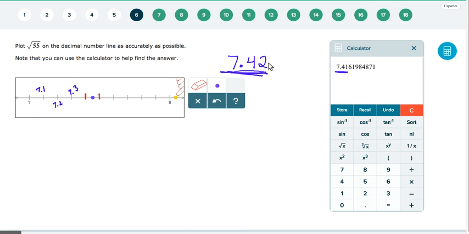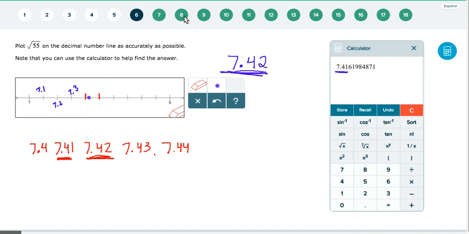I need 7.42, okay? On a number line, it would go 7.41, 7.42, and it just counts up, right? So 7.42 is really close to 7.41, which is really close to 7.4. It's not even halfway. It's not close to halfway. So this point needs to be like almost at the beginning for me to be correct. Be very careful with this one. You've got to think this one through. It can be very easy or it can be difficult.